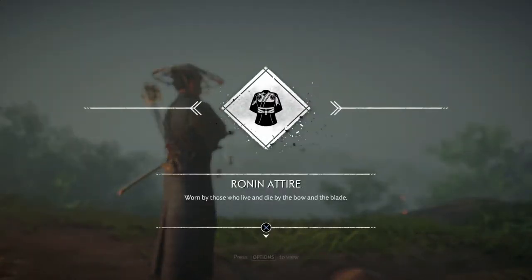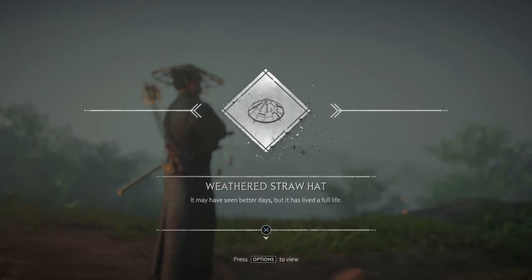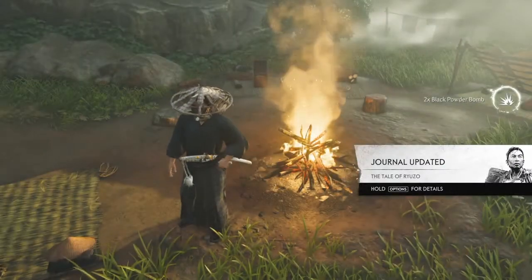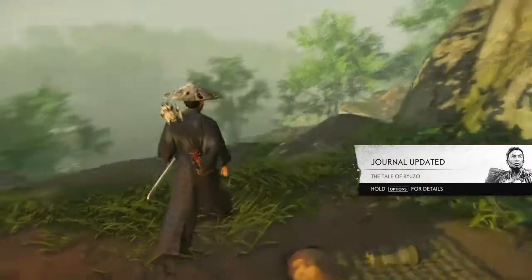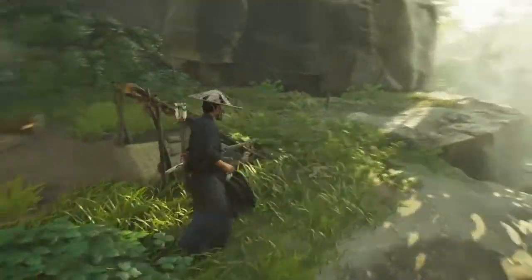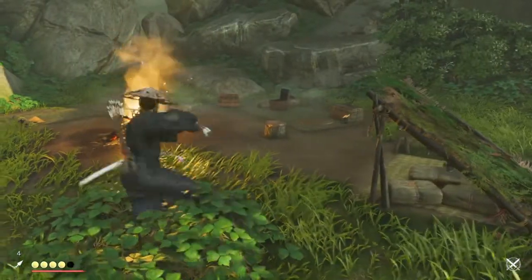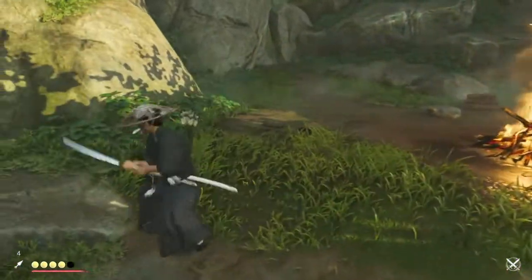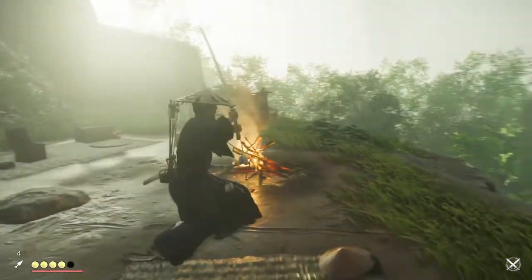Beautiful. Ronin attire, worn by those who live and die by the bow and the blade. Weathered straw hat. It may have seen better days, but it's lived a full life. I want a different hat, though. Oh, well, it's still a badass outfit. I love it. Just sit here and practice my form. So cool.